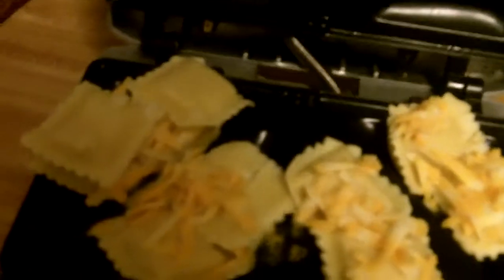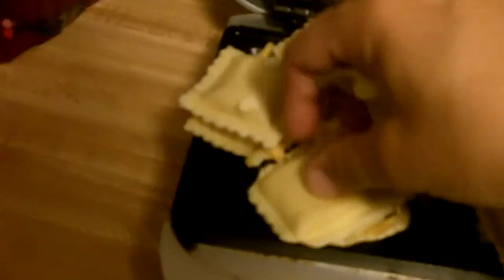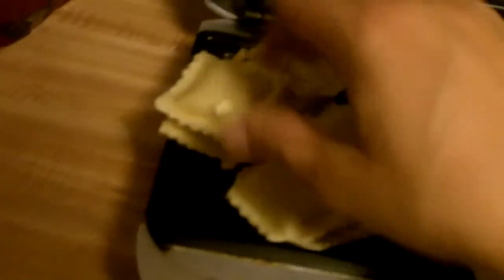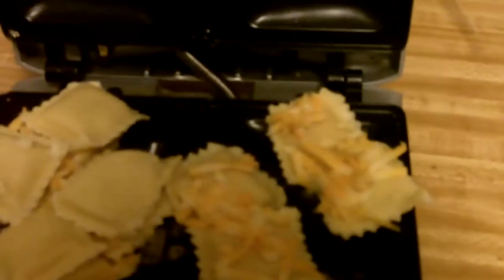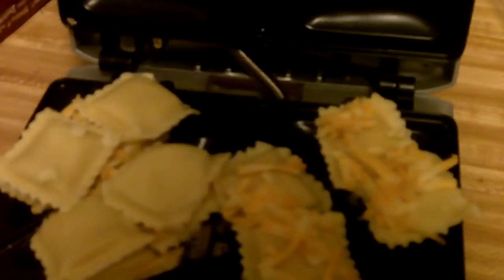When I put down the top, the lid's going to compress these and shape them — the ravioli — into what it thinks are little triangles. And usually that's how they come out, so I'm probably going to have bits that get cut off. That'll be kind of interesting. I'm about half done here with my little ravioli sandwiches.